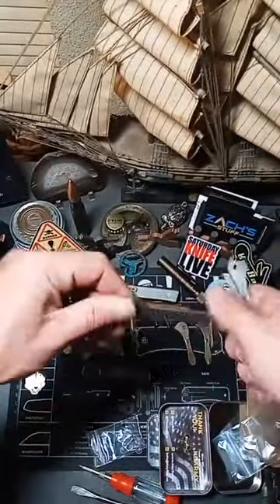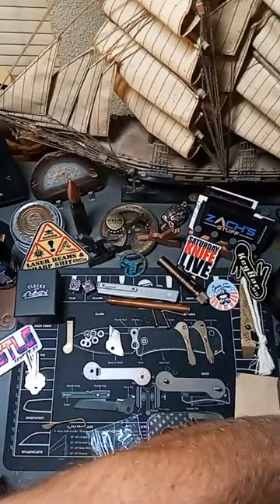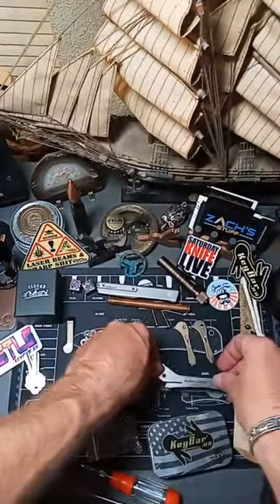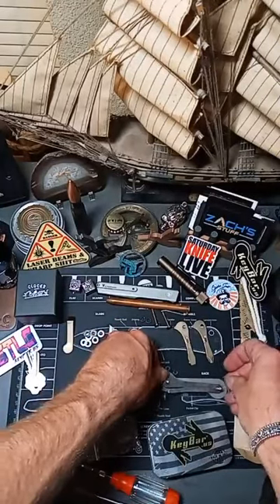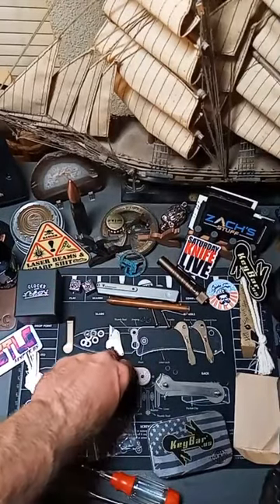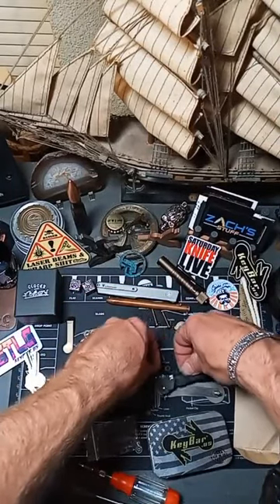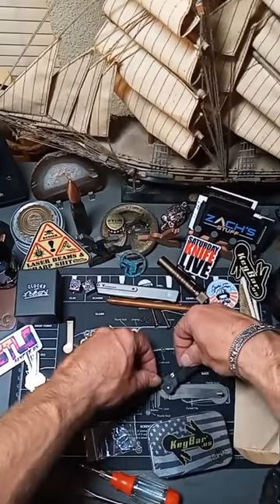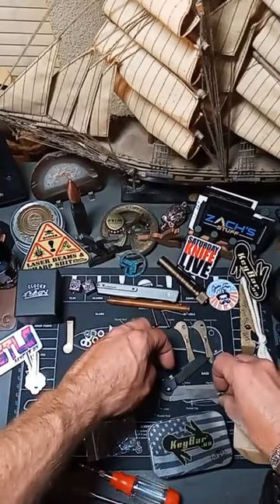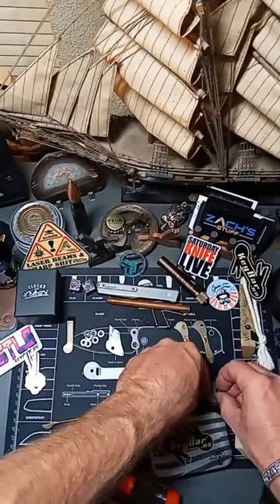Let's get to it and see how I can screw this up. I'm moving a few things out of the way — I do have spare parts just in case because I know my luck. Per the instructional video, it says drop the sleeve on there like that. Next thing is the blade — we're supposed to be able to drop it on. Then it says to add one of these carbon sleeves to the bolt, which is probably going to be a little bit of a pain to slide on.